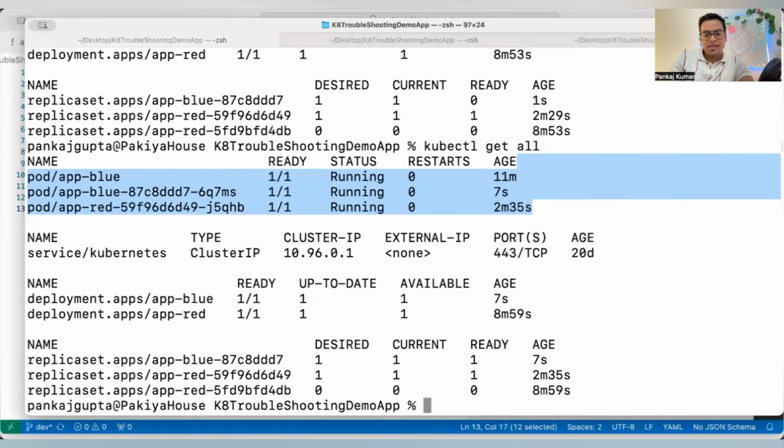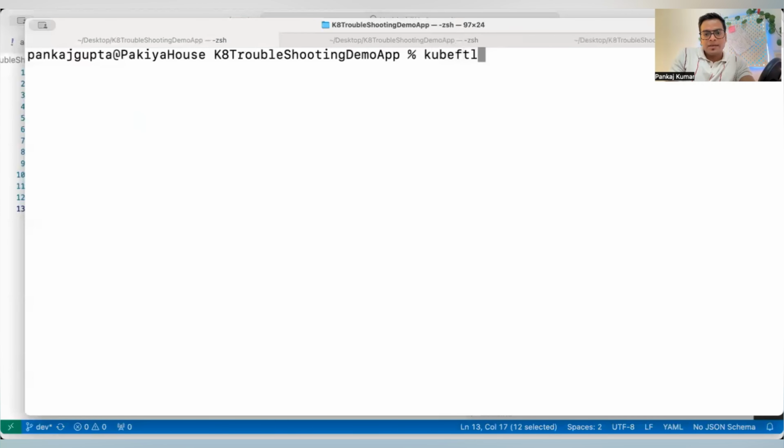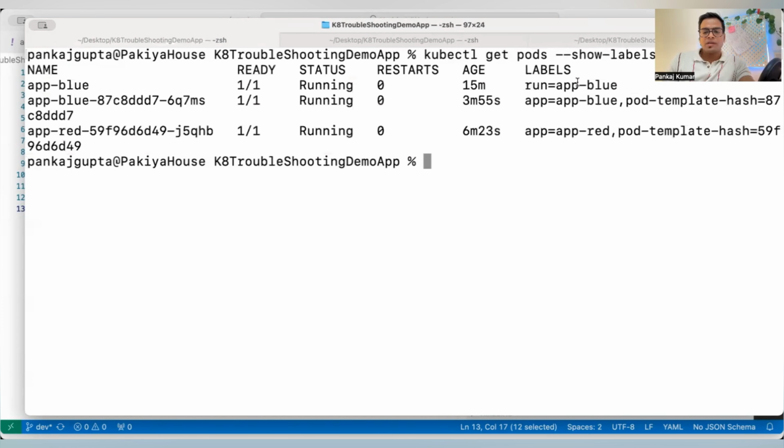So how can we see the label? kubectl get pods --show-labels. If you see these two bottom pods, let's try to delete the first pod, it's just giving confusion.